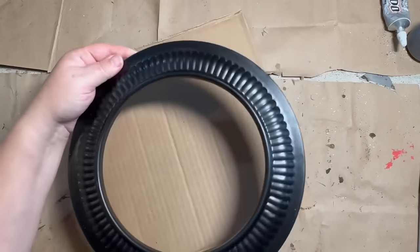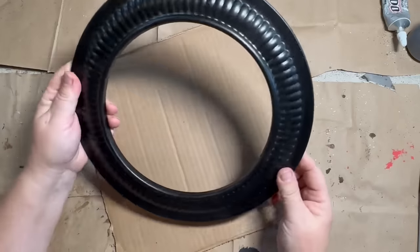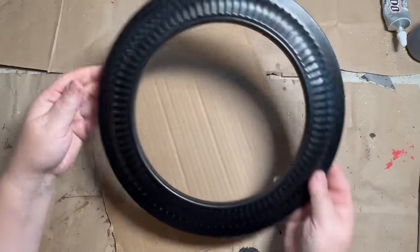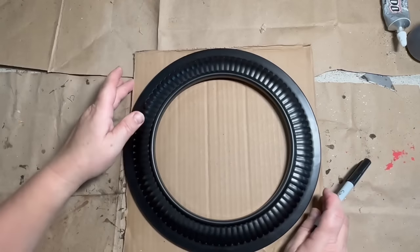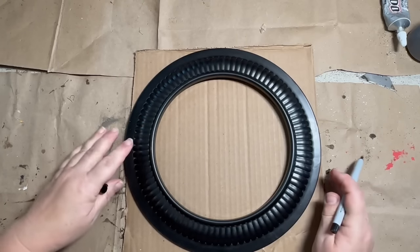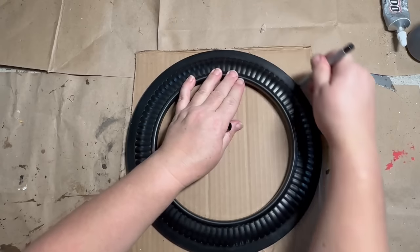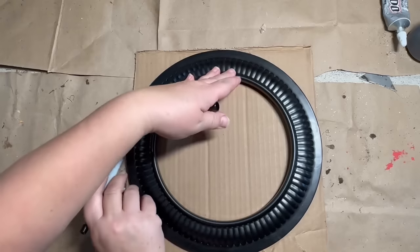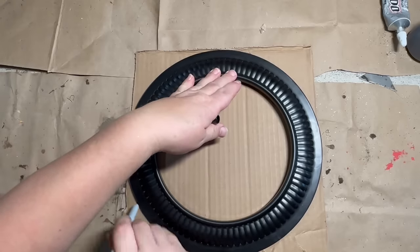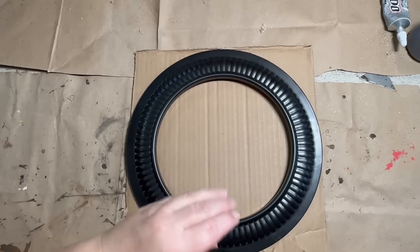So we're going to start this video off with this metal circle that I have. I think this is like a surround for either a light fixture or maybe even a stovepipe or something to that nature. I don't know. I found it in the free area at my local dump, and I thought it would make a really cool sign. I grabbed a scrap piece of cardboard and put it underneath and traced around the outside so that I could have a nice backing for it.